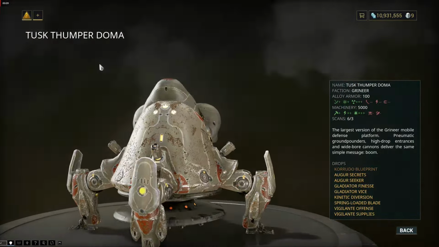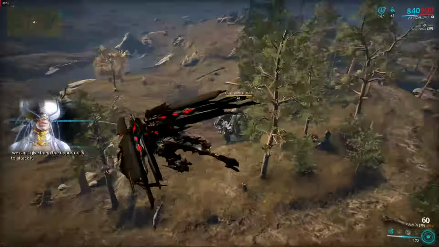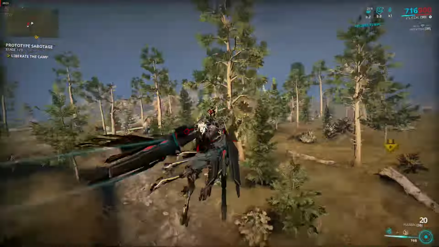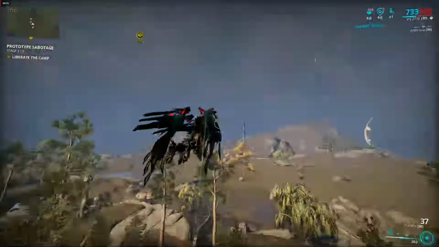In order to get the Tusk Thumper Doma to spawn, you need to select a level 5 or 6 bounty. In the level 5 bounty, the enemy level ranges from level 40 to 60. Because of this, you can either have a Tusk Thumper Bull spawning or a Tusk Thumper Doma, so it could take a few tries to get the one you're looking for. The level 6 bounty is guaranteed to spawn the Doma, but it's a Steel Path bounty, so yeah, good luck with that.